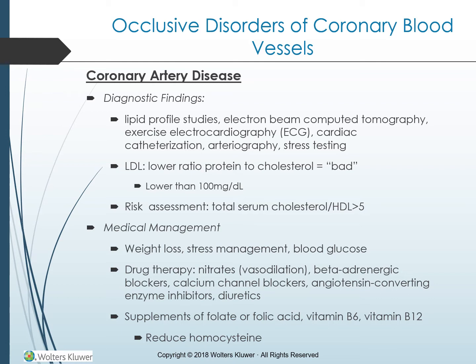Variant angina is arterial spasm in normal or diseased coronary arteries. They have chest pain that occurs at rest, usually between 12 and 8 a.m. It's sporadic over 3 to 6 months and diminishes over time. The EKG shows ST elevation rather than depression. Nitrates or calcium channel blockers are used for treatment.